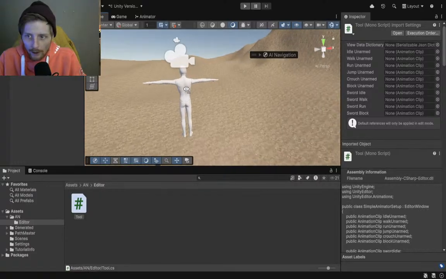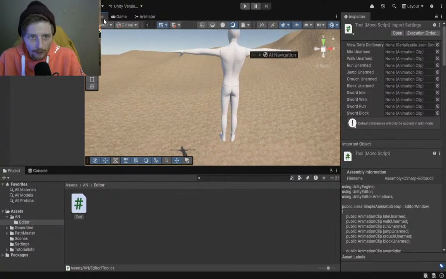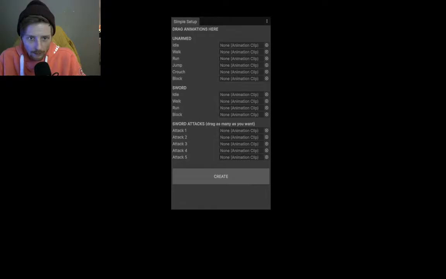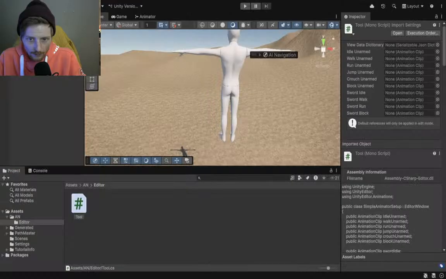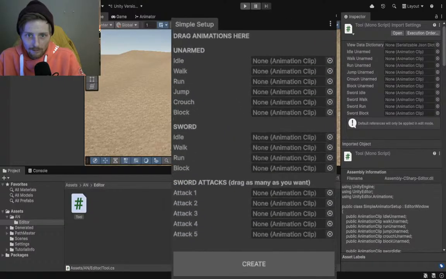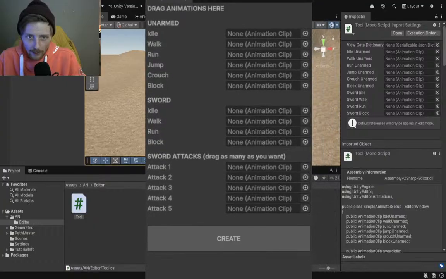Yes, we are making an animation tool that makes setting up animations a lot easier. So I made this script right here, this tool script. If I go into my animation setup, you probably can't see this window. Let's see if I can get it. Oh, that's my Unity window. Let me grab this one. I don't know why Unity vanished. Now let me put that one above it. There we go. So this is the animation tool that we have just created.